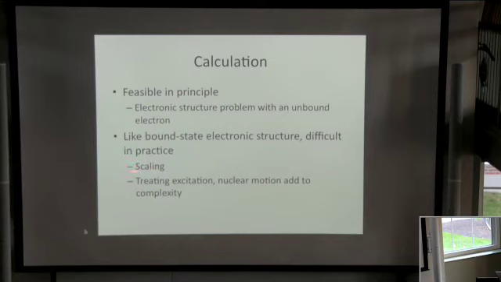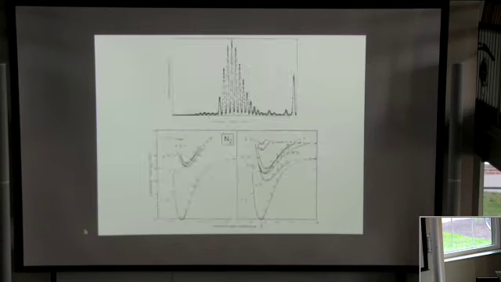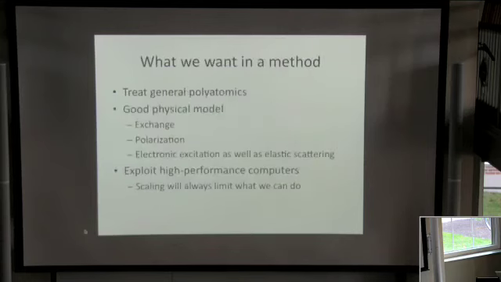These problems will scale rather strongly with some power of the number of electrons in the system. Minimally, they scale about to the 4th power for the very lowest level treatment, and quickly scale to much higher powers of the number of electrons. If you're trying to treat excitations and you have to deal with nuclear motion, these all add to the complexity.